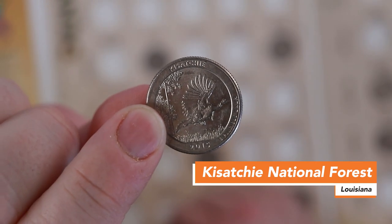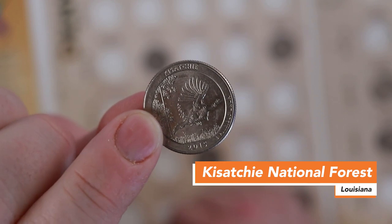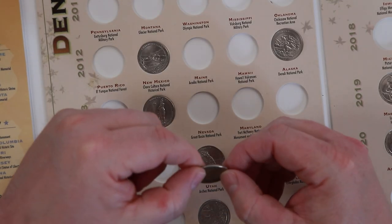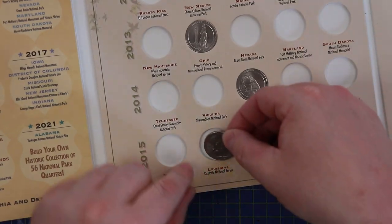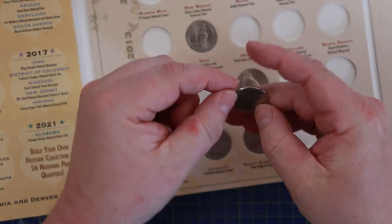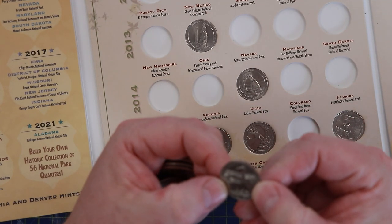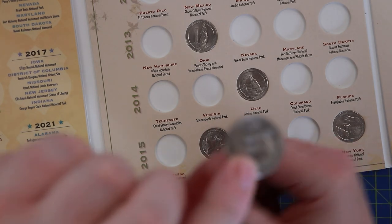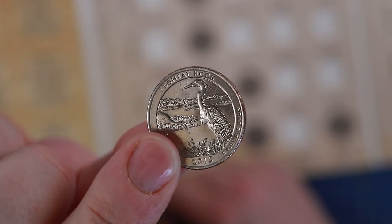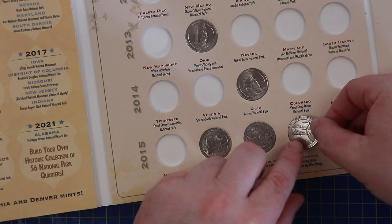I don't understand how I can't read American park names, but I just can't spell them half the time. That's crazy. 2015, Louisiana, that one there. I just won't say it right. I know I won't spell it right, and I'll just brutalise it. Bombay Hook. What? Some sort of crane or pelican or something. 2015. There we are.